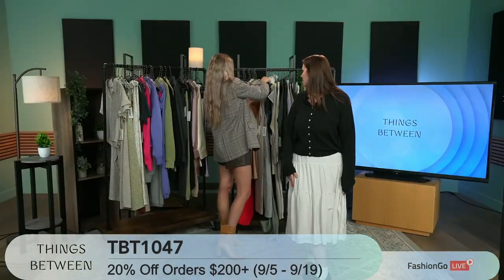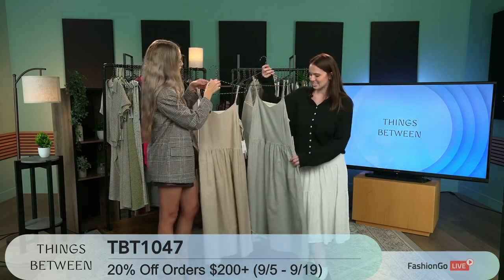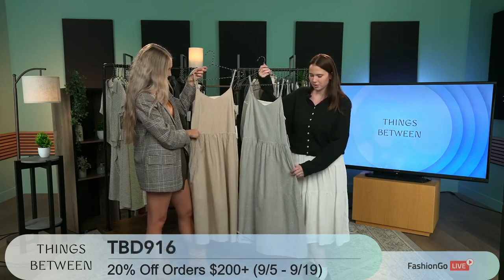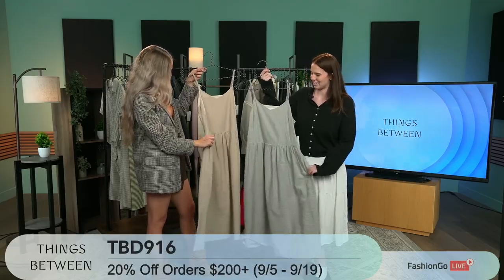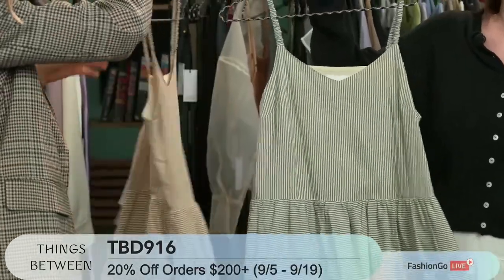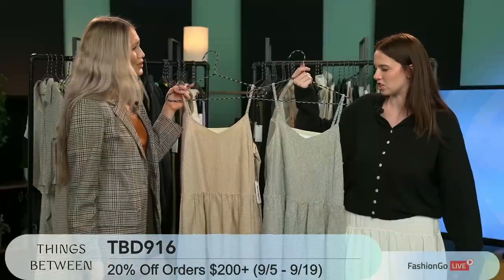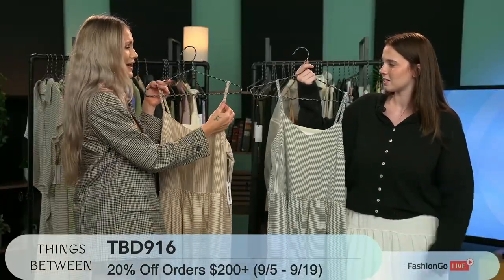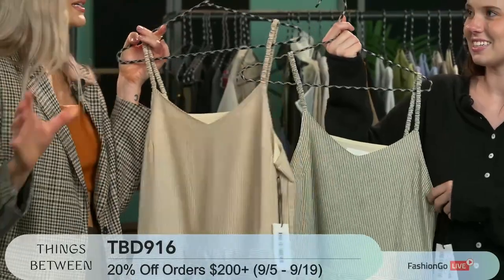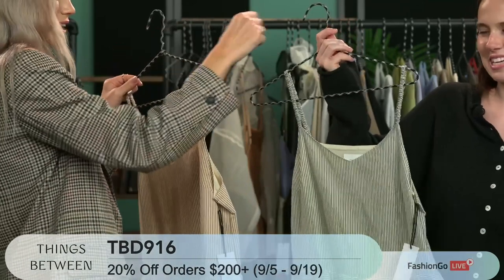I haven't seen a single thing I don't like. This is like the girl next door dress — really a basic everyday dress. It has pockets, of course. It's a beautiful little V-neck cut, and it's going to be really nice and flowy at the bottom. Just throw this on, run out the door, and you look so elevated and gorgeous. It has small unique details with the elastic bands here that really do stand out.